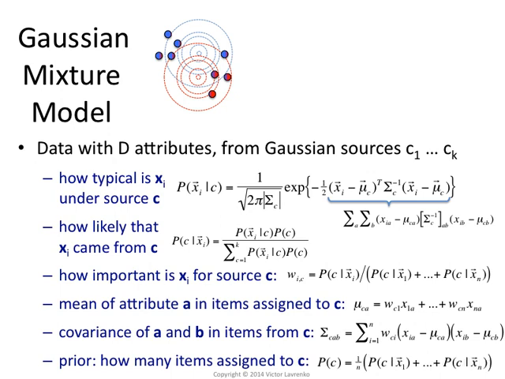So the priors, it's basically how many points did I have assigned to Gaussian number c. The way you compute that is you add up all the posteriors, so the amount of color c in the coloring, and divide it by the total number of data points. So it's the same example as on the previous slide, only previously we had one-dimensional data, and this is for arbitrary dimensions.